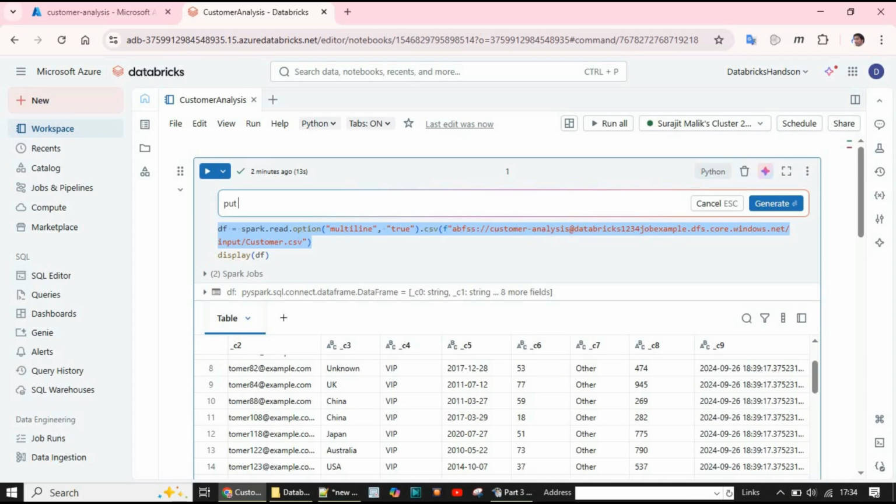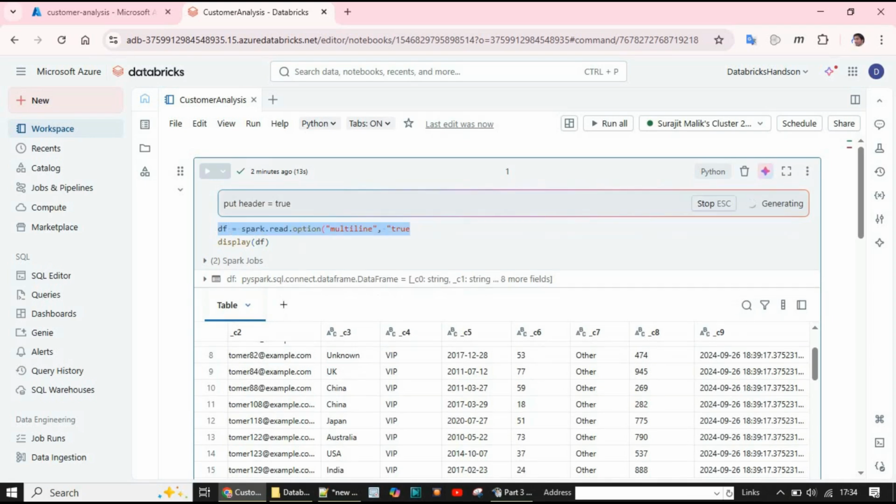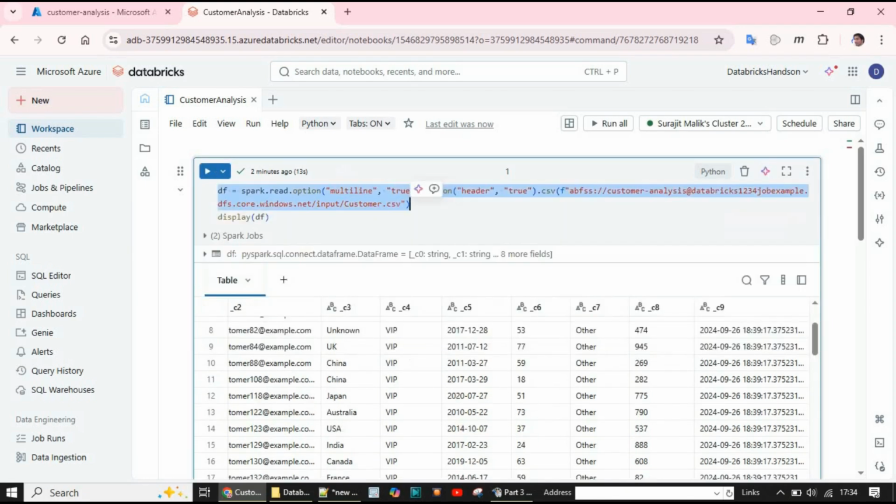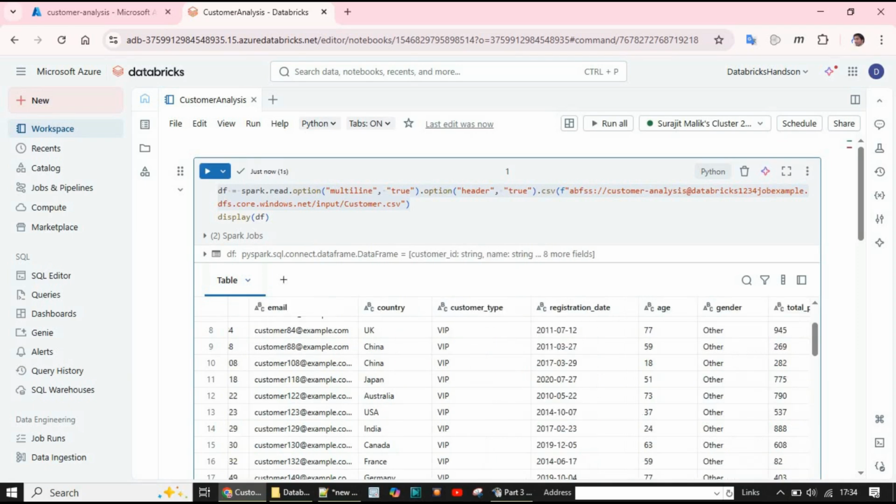So I'll use the AI here to write the code for me. I mentioned to put header equal to true, and it put the option header true. Now if I load the data frame, you can see our actual header, the column names, is present.